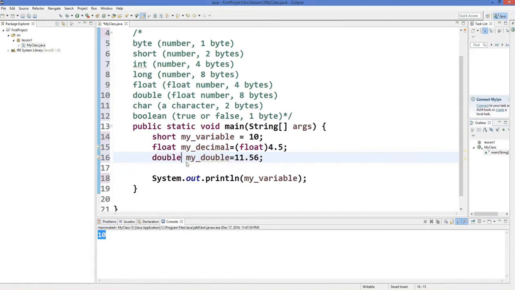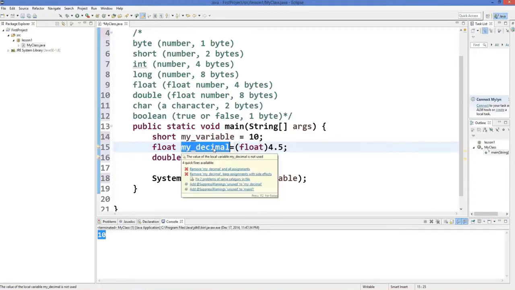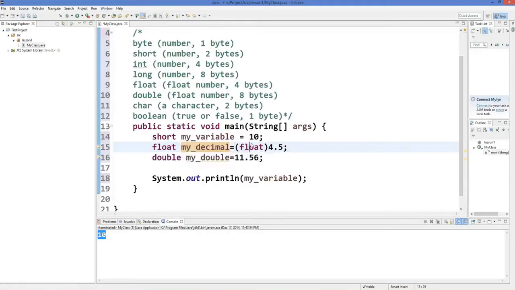In the case of double you don't need to add this extra part. The float in the brackets means we are typecasting the double value to the float value, and we will discuss in further videos what typecasting of values is.